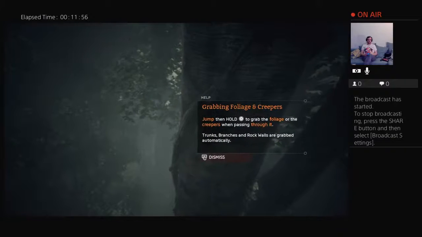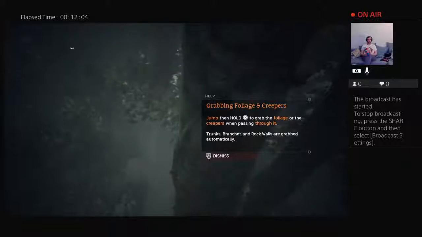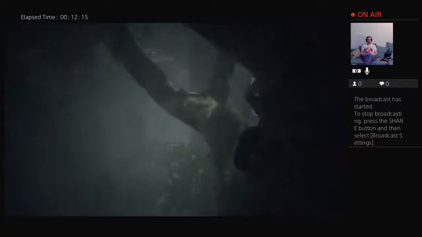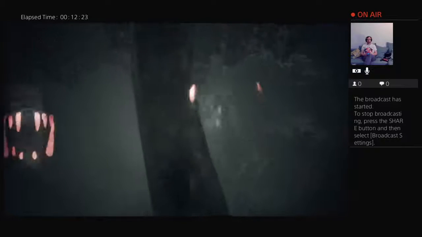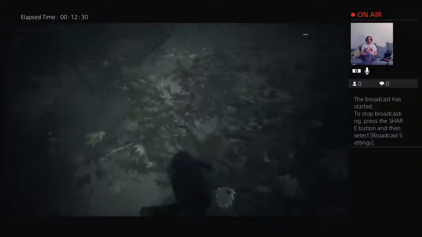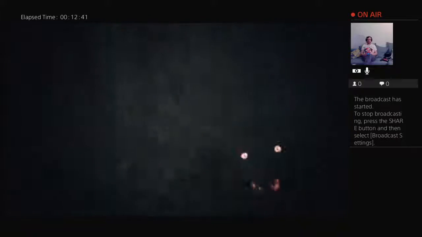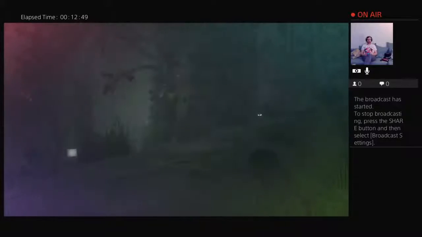grabbing foliage and creepers. Jump and hold X to grab on the foliage to the creepers are passing through it. Trunks and branches and rock walls are grabbed automatically. Oh golly. I'm going up very high now. I see kind of things I maybe pick up, but I don't know how to pick them up. Wow. I guess it's possible to survive.